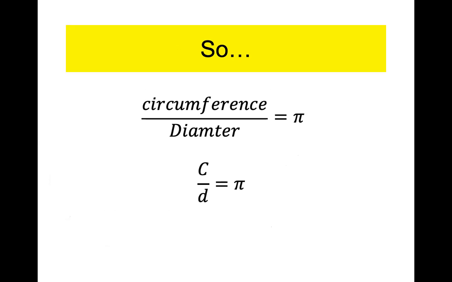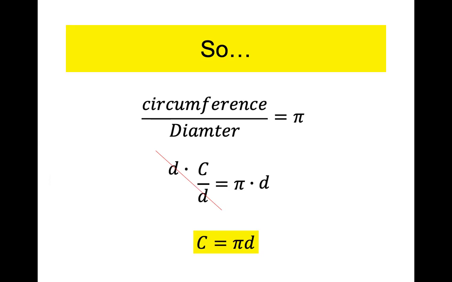We can make this into a formula. Instead of writing the word circumference, too long to write, I'm going to write the letter C. Instead of writing the word diameter, too long to write, I'm going to put lowercase d. Pi is, well, it's pi. We know some algebra now. If I want to solve for circumference, what's attached to C? How is the d attached to C? How do we get rid of division in algebra? We multiply both sides by d. d divided by d cancels, and you're left with C equals pi times d. That is the formula for circumference.